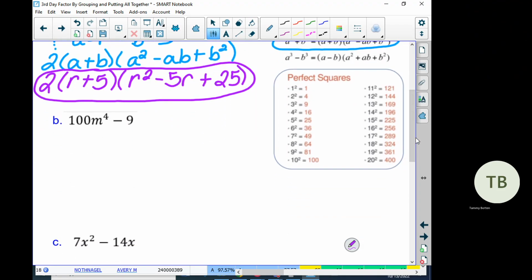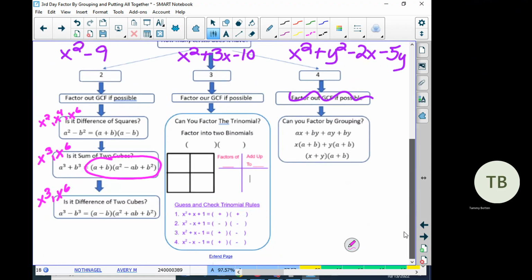Okay, now we have 2 terms again. We first check, can we take out a common factor? And we can't. There's nothing that goes into 1 and 09 besides 1. We have to decide, is this a difference of squares because it's a minus, or is it a difference of cubes? And what I want you to think of with that, this one was m to the 4th, wasn't it? And notice this one can have x to the 4th, but these can't. So that tells you it's a difference of squares.